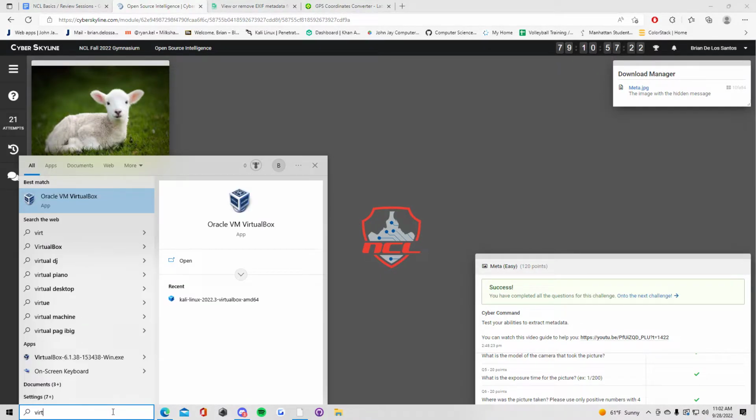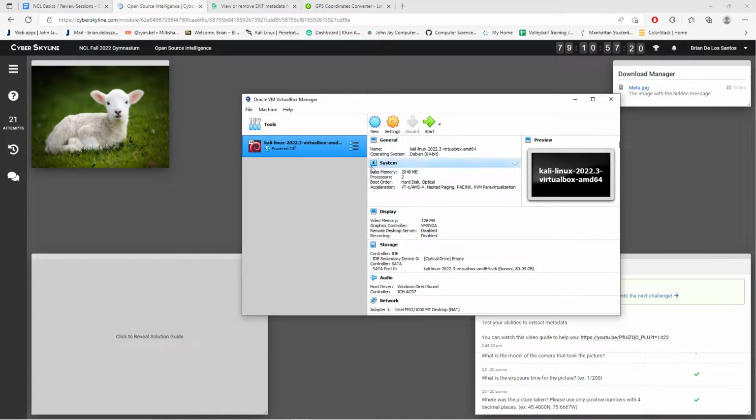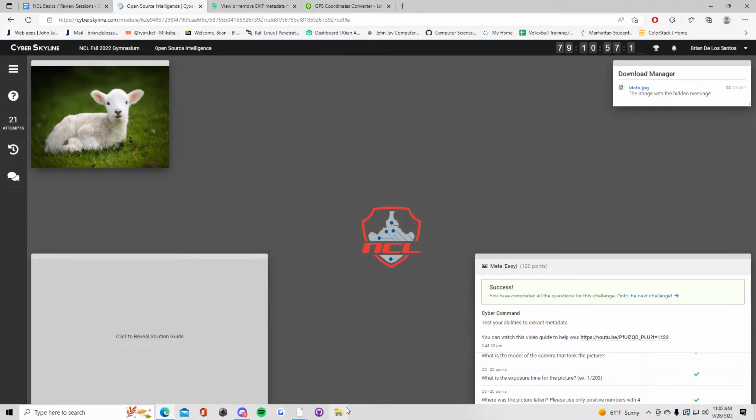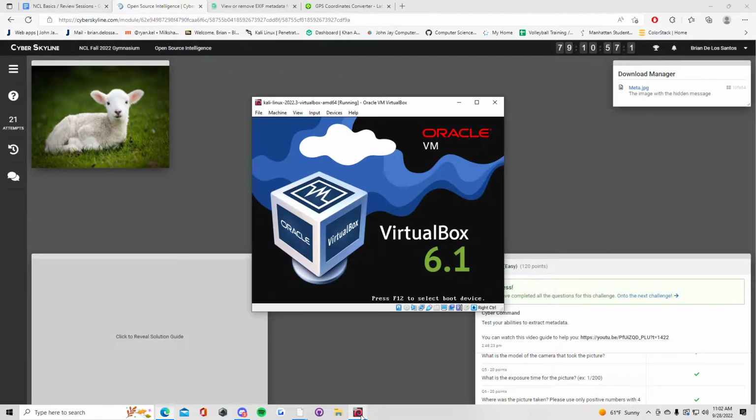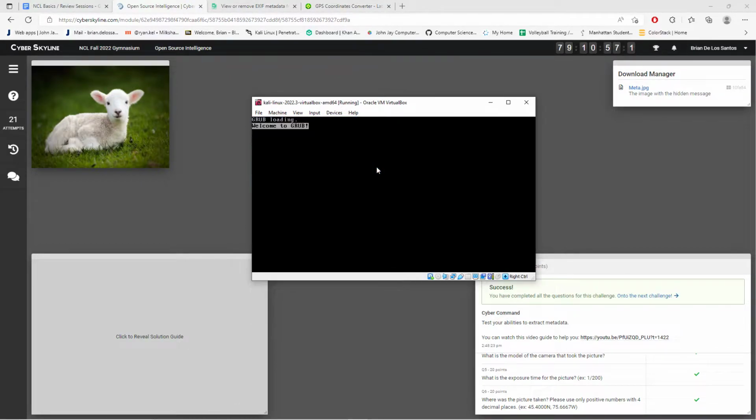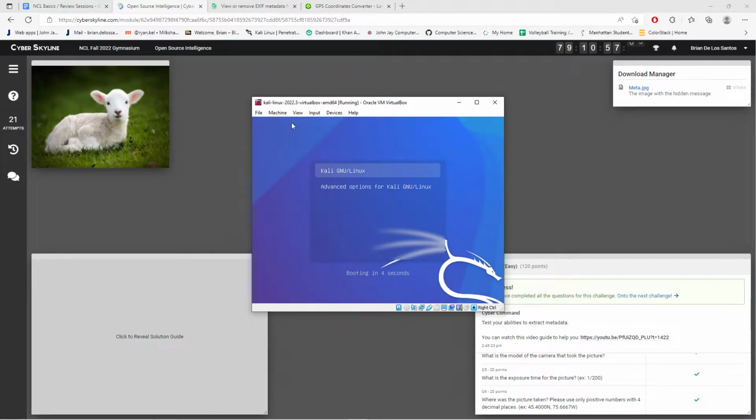I'll open up VirtualBox real quick to show you guys how to get it done through the terminal. So say if you didn't want to use any risky websites or you just want to learn through the terminal for the sake of learning.